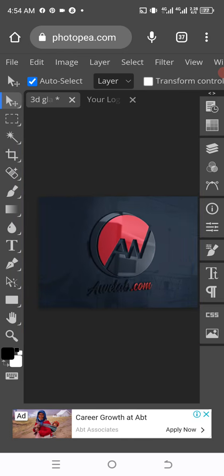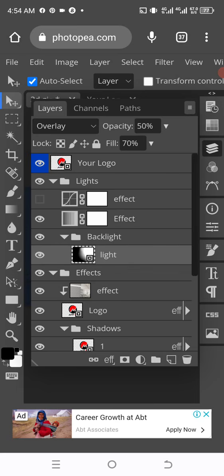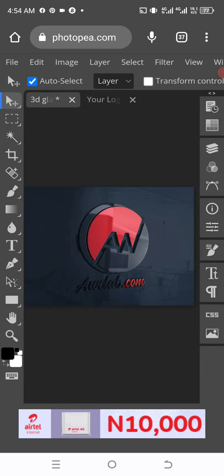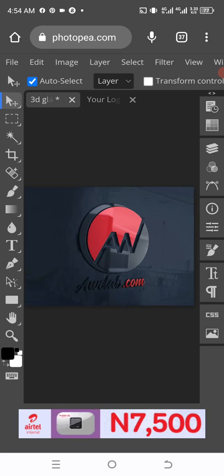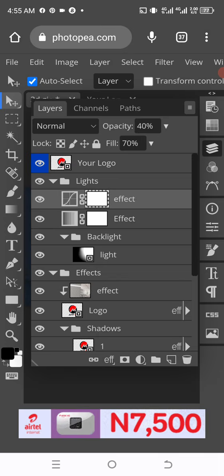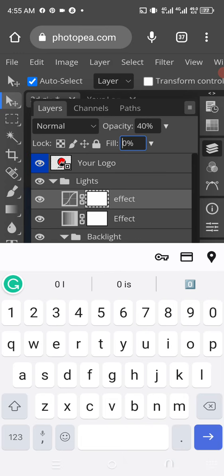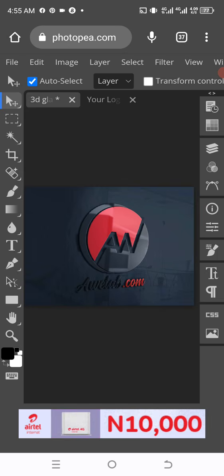Now we can zoom it back and see what we just did. Is this really presentable? Let's take a look at it further. Okay, this one was hidden. Let me increase. Where we have the opacity at 29, let's change it to 40 and see. Okay, this is amazing. This is amazing. You can see I automatically brought it back to life. This one that is 80, let's make it 60. Let's see. Okay, perfect. Now we are done with this.